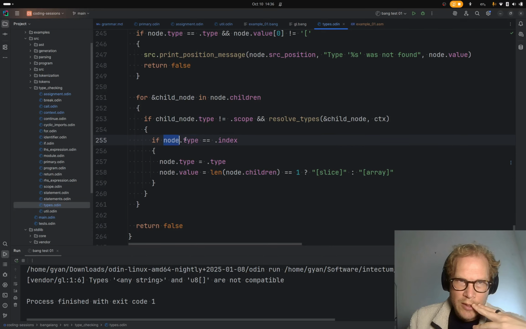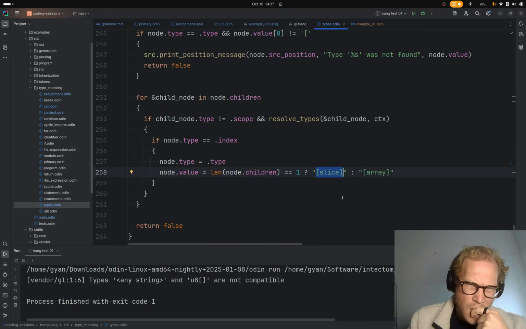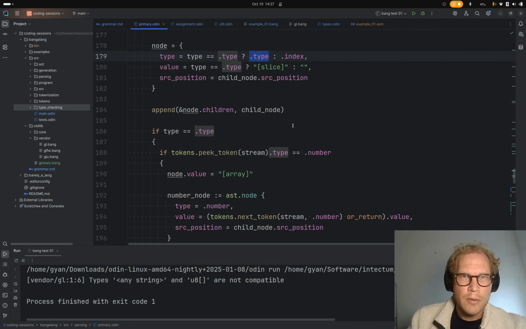What is this node? This is the index node. And if the children is 1, then it's a slice? What? Shouldn't it have 3 children? Because when we parse it, was this the parsing?